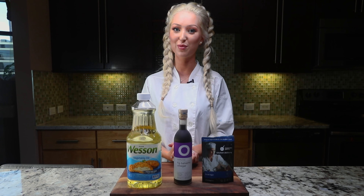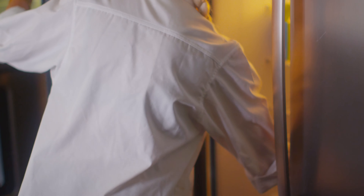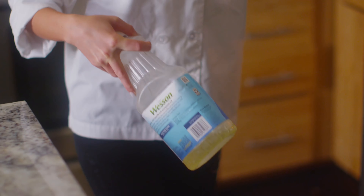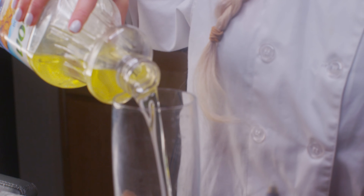Now I'm going to turn it to a medium heat and just bring it to a simmer. Once it starts to simmer, you want to take it off the heat. You have to move pretty quickly — let it cool for about 30 seconds or so, and then you want to funnel it into a squeeze bottle.